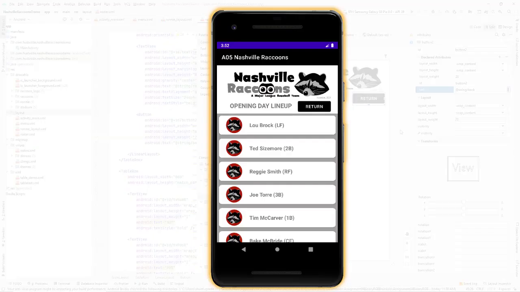CardViews are a container that might contain a linear layout with children of that to present information as a collection to the user. In our example here, we have a card for each player of our opening day lineup. Each player might have their picture, and we're just going to use the Raccoon logo as a generic picture for everybody, and then their name in a text view along with the position they're playing that day. We're going to put those card views inside a vertical linear layout, which will be inside a scroll view, so that we can scroll through the list since there's more cards than we can see on screen at any given time.